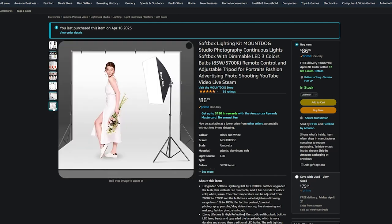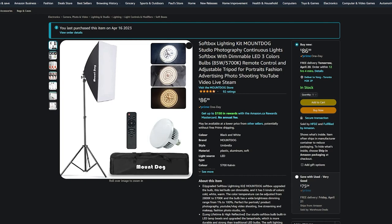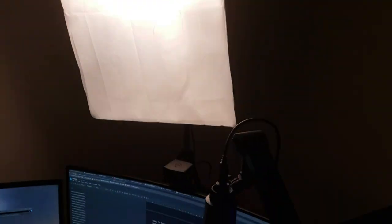Mouthful! I bought it on Amazon for 80-something Canadian dollars plus tax — it was almost 100 Canadian dollars. But totally worth it. It comes with the tripod, and it even comes with a bag — they didn't need to include a bag but that's icing on the cake. The power cord is not really long so you have to be pretty close to a plug. I have mine right behind my monitor so it works out perfectly.